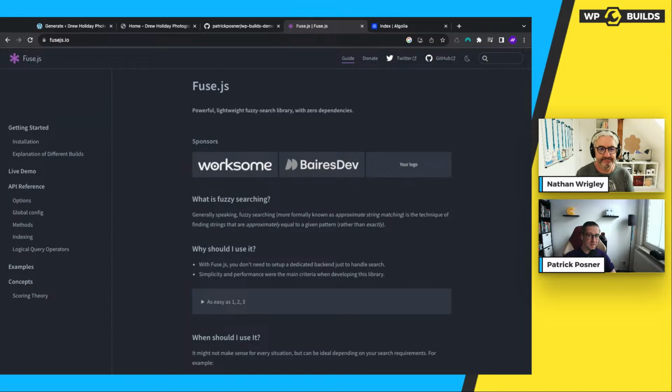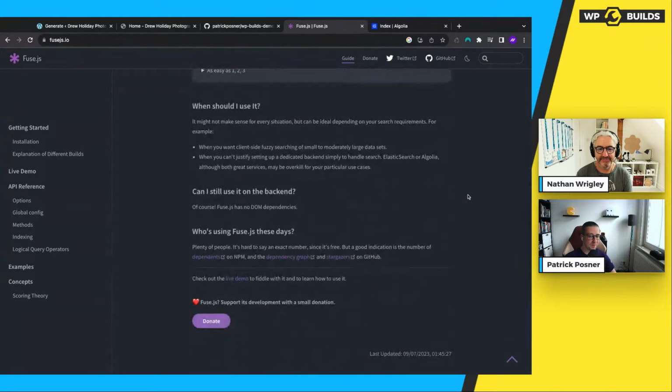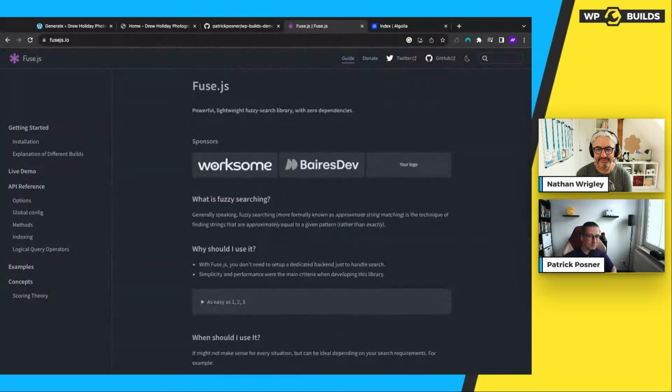Fuse.js is the first service we're taking a look at. It's kind of a search solution for nerds because it doesn't have a one-click integration, and it doesn't have an easy-to-explore demo. It's really a JavaScript package that you can use within your app. It's kind of popular if you're more into React development and all that fancy Jamstack stuff. But it does ship with some pretty neat features.